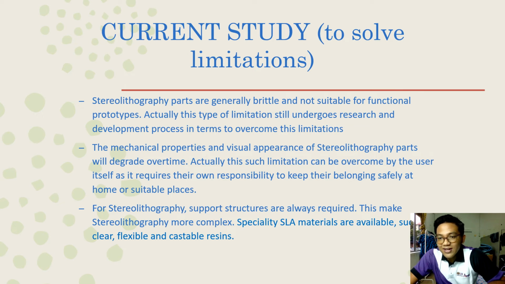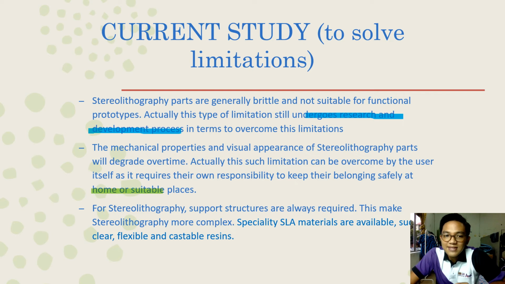So now, the current study to get rid of the limitations of stereolithography. We talk about brittleness. Brittleness still undergoes research and development in order to overcome this limitation. Then the mechanical properties and visual appearance of stereolithography products will degrade over time. Actually, this limitation is not only for stereolithography; many objects and products also degrade. To overcome this, it is our own responsibility to keep our belongings safely at home or in suitable places.